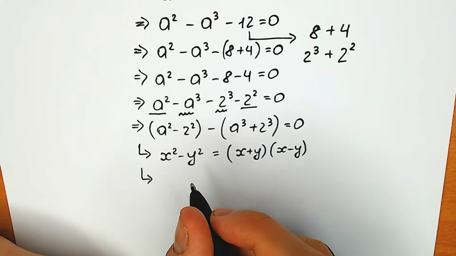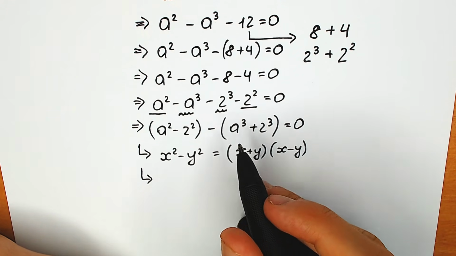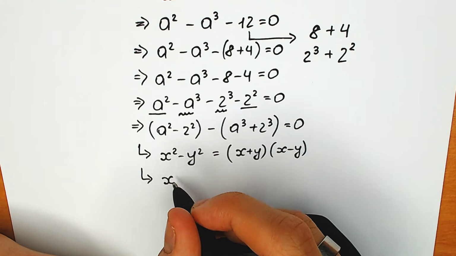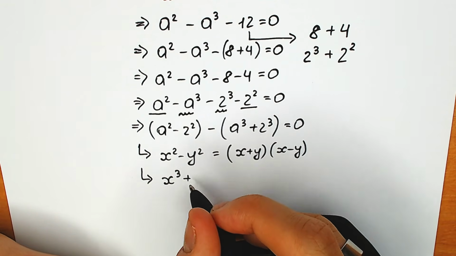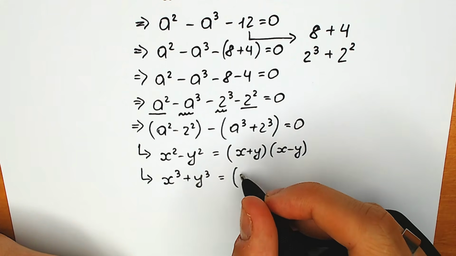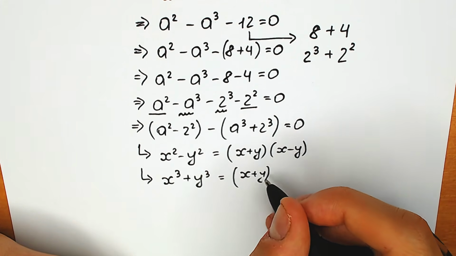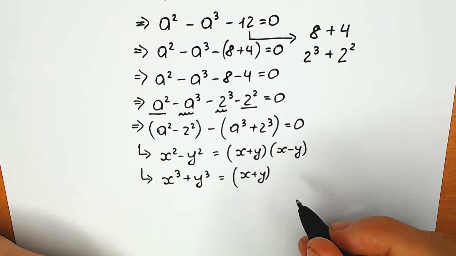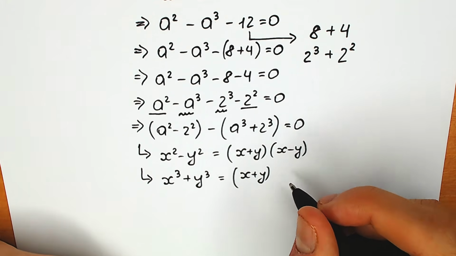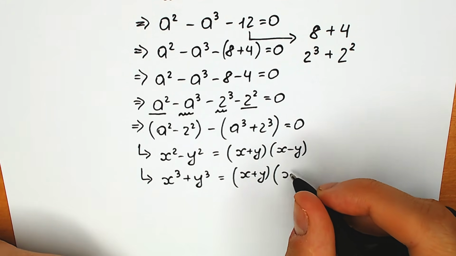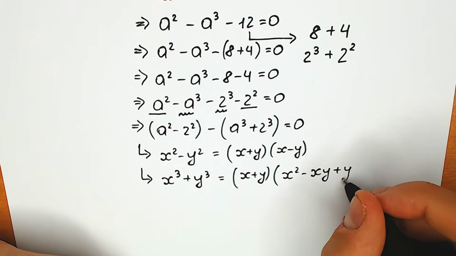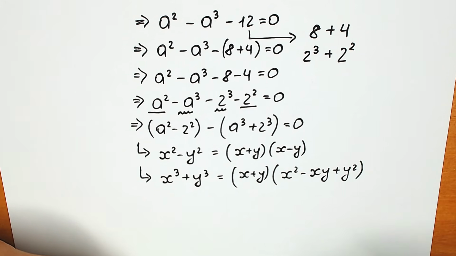And the second formula is a little bit more difficult, because we have a cube plus 2 cube. So we're going to have x cube plus y cube. Let's write it like that. We can easily write it as x plus y. According to basic school knowledge, this is our basic formula. This is not a higher math formula. This is a basic school formula. And in another parenthesis, we're going to have x square minus xy plus y square. I really hope you understand it.